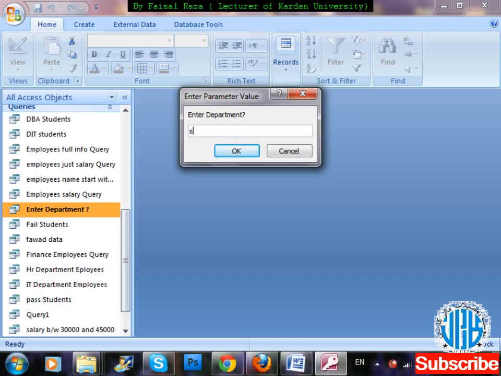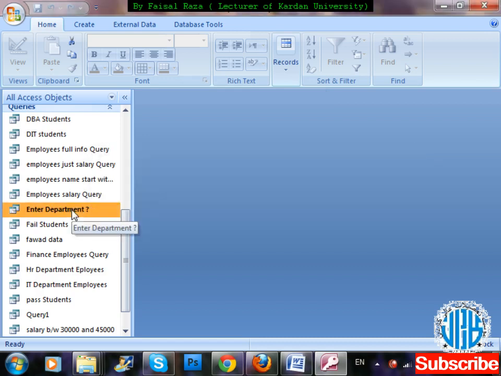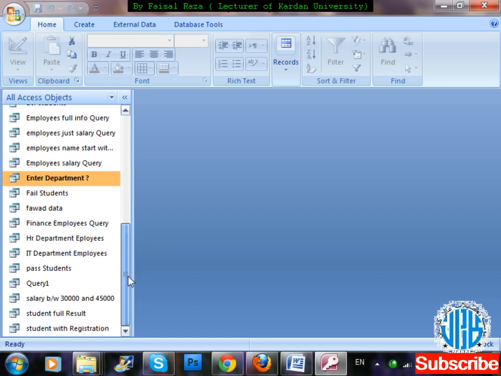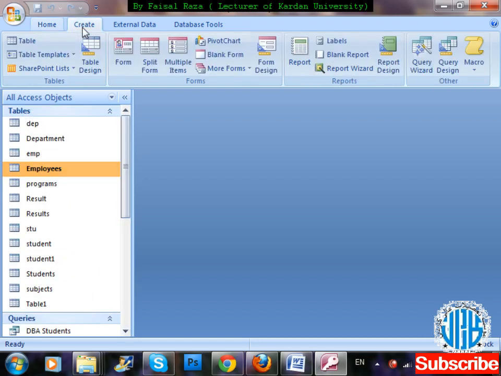Or I'm going to write simple sales. The type is match. Okay, yes. The problem there was I have created a relationship with a number. I'm going to do it with another table, which is a simple table. Which table am I going to do that with? Here, let's suppose the employees table. Okay, and create here. It is also possible with that.